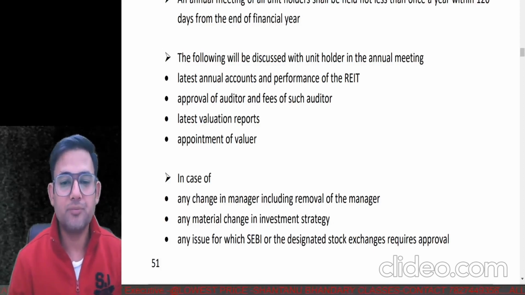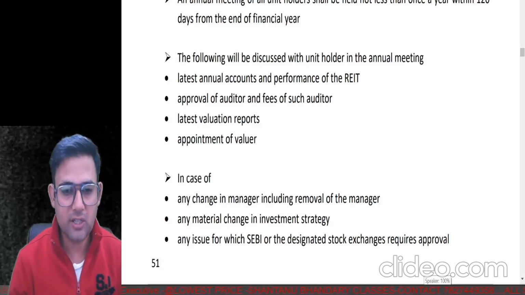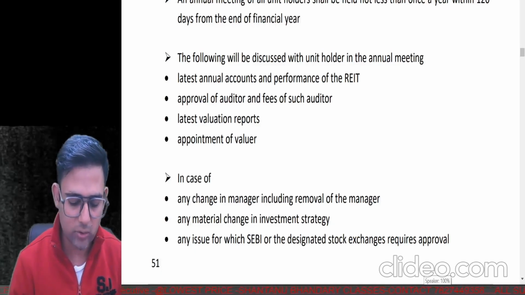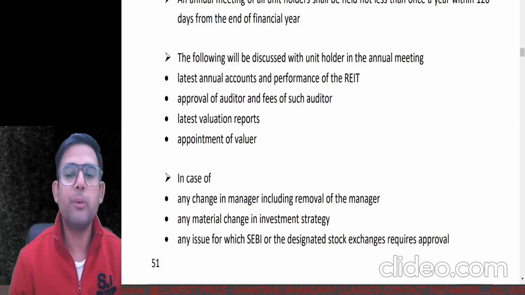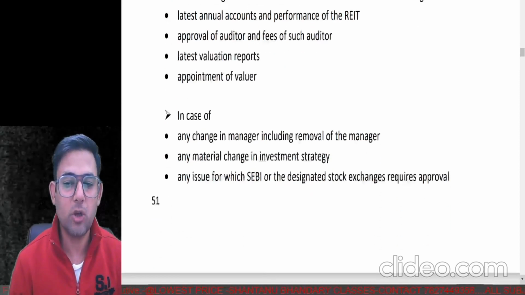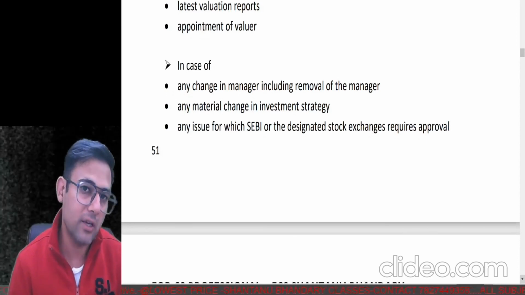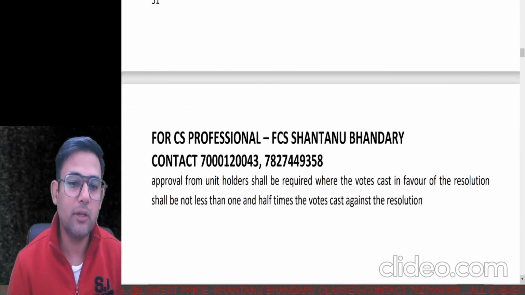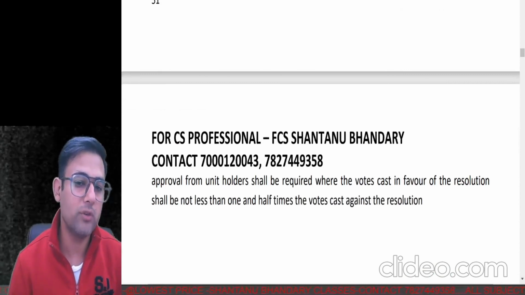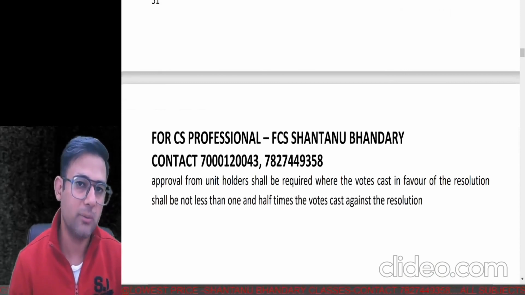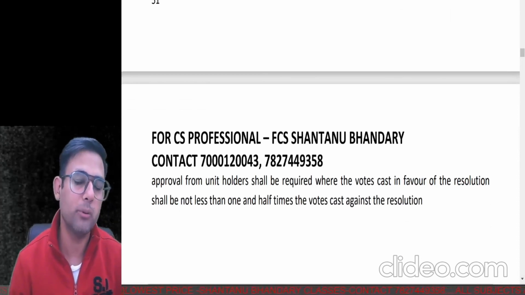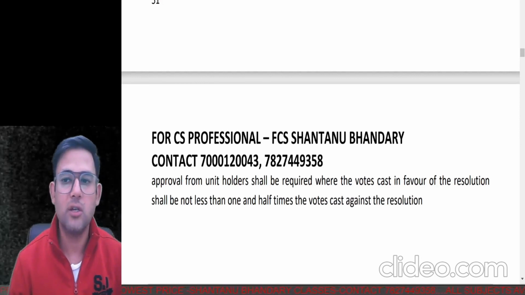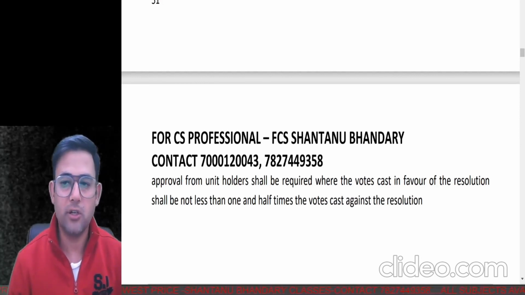In case of any change in the management, or a removal of the manager, or in case there's any change in regard to the investment strategy, because there will be some investment strategy mentioned in the offer document, but now there is some change in regard to that, it says that this can be done only when the approval of the shareholders, or probably the unit holders, is taken. Without their approval, you will not be able to change the managers, or change the investment strategy. So I think that's what has been written here.